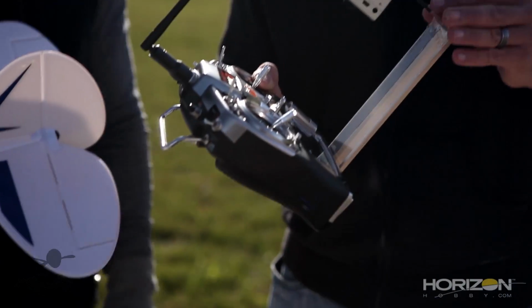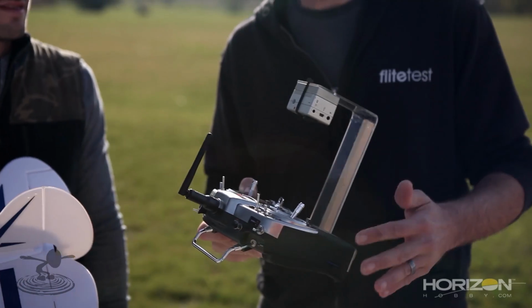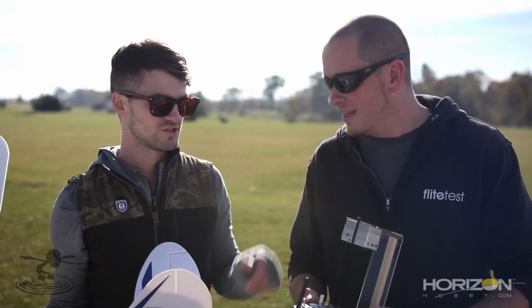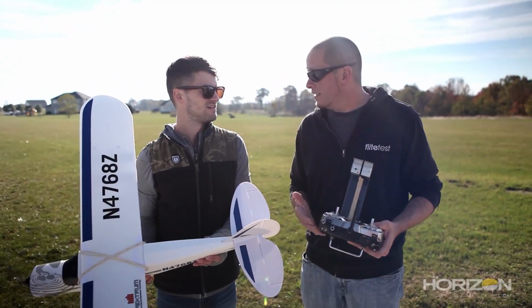This is a DX8, and in case you're wondering what this is, it doesn't come standard. This is our way of capturing our stick movements. So if this kind of weirds you out, it weirds us out too, but it's going to capture stick movements so you can really see everything that's going on here. The first thing we're going to do is put it in a range check. What it's going to do is dial down the transmitter power to a limited amount. Then roughly on this one, about 30 paces, as long as we still have a communication link, we're good to go. All right, let's go ahead and do that now.